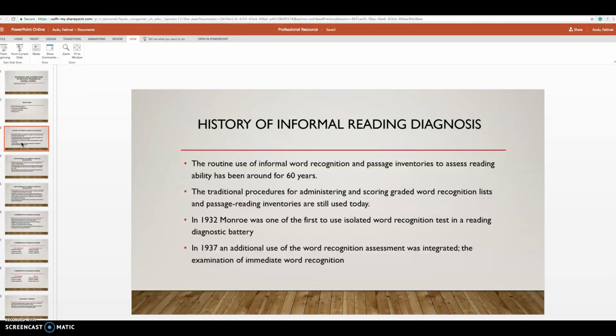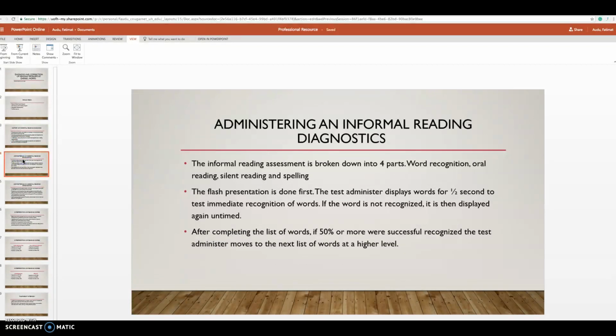So in 1932, it was just, oh, do you recognize this word? There was no time limit on word recognition. But 5 years later, they created something that would test the immediate word recognition. And this is important for things like fluency in reading. So it makes sense. Is a child having to decode a word as they're reading, or is it automatically known by them? Okay, so that's just a little brief history, barely even a history really, but there you go.